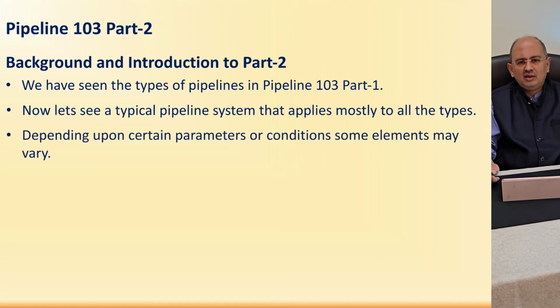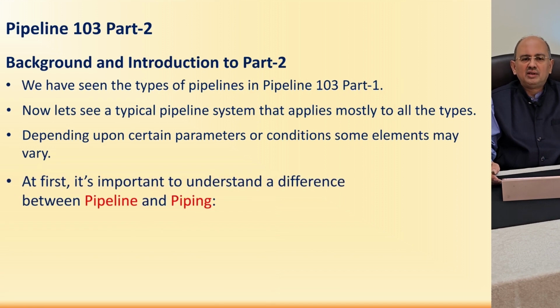Depending upon the type of pipeline and the material of the pipeline and its application and criticality, some elements may not be required. For example, if we are talking about corrosion monitoring, then that may not be required for non-metallic pipelines like GRE, whereas isolation joints and things like that will be required for metallic pipelines where the CP current is involved. These are just examples. We'll see them in detail later.